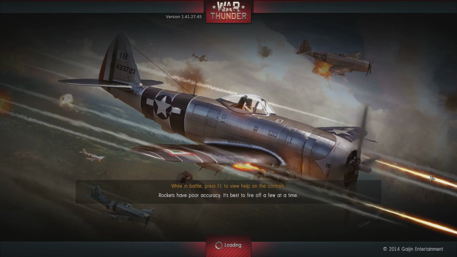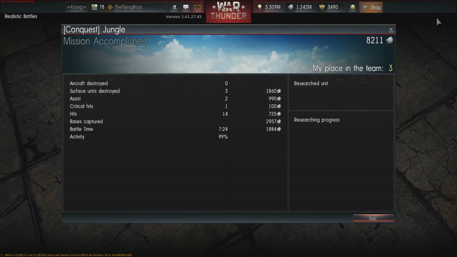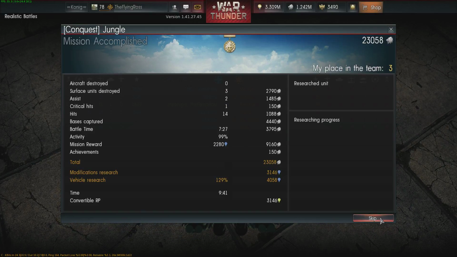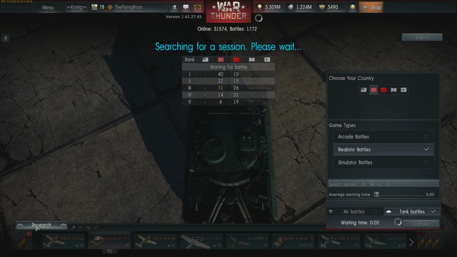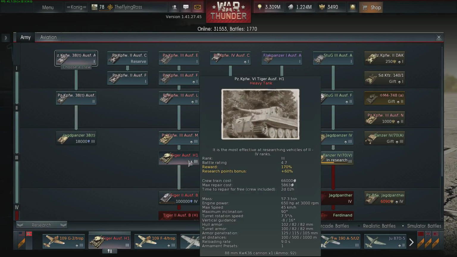So we'll see how we do here. Okay, there we go. 23,000. Oh, we got the engine. Boom. Get this transmission researched as well. Oh, cancel that. So, as you can see here, right here, got the Tiger 1.